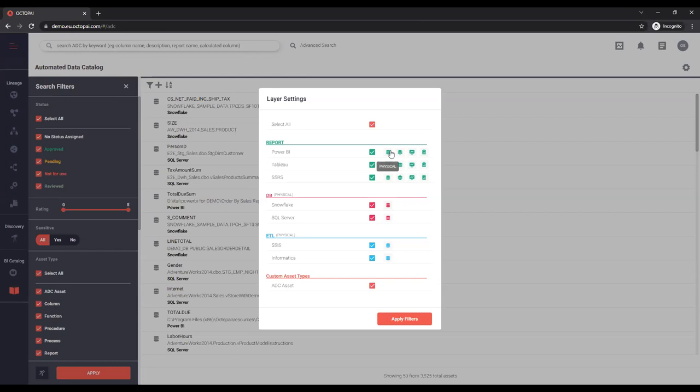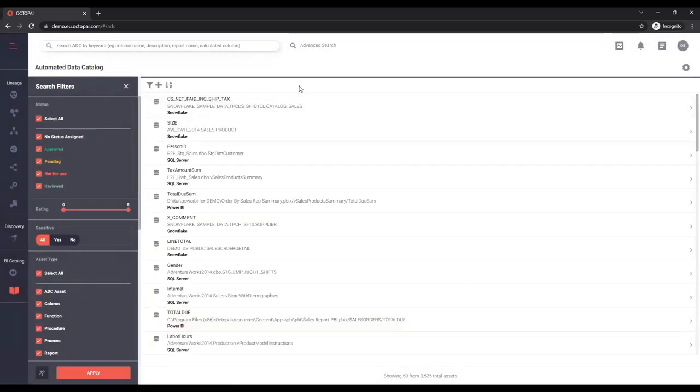Octopai enables focusing exactly on the type of asset that you're interested in, which is super important because in an average catalog, to give you an idea, there are going to be around 1 million assets. That means you've got to have good capabilities to focus on the assets you're interested in, be able to search through them, and filter through them, and we're going to go through that in a moment. So now we understand that this entire inventory has been created automatically from our entire ecosystem, from the ETLs, from the reports, from the databases. So let's run through this with a use case.